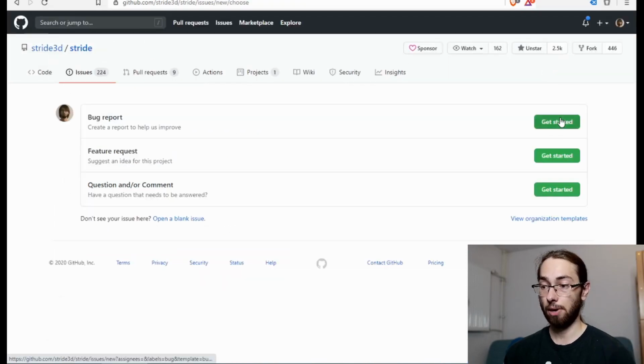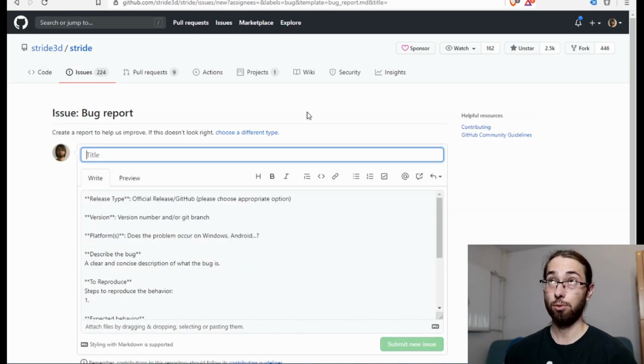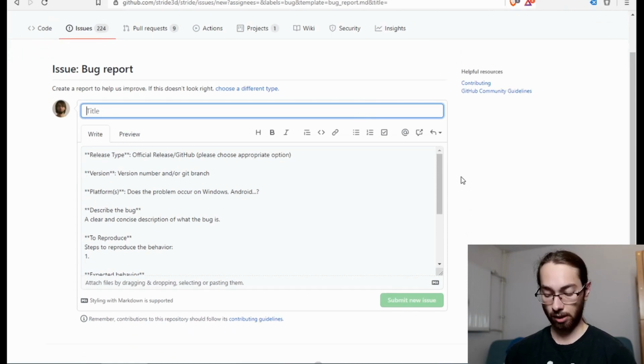I will say bug report. Now I need to call it something. So I will call it changing an entity's parent, or rather setting an entity.